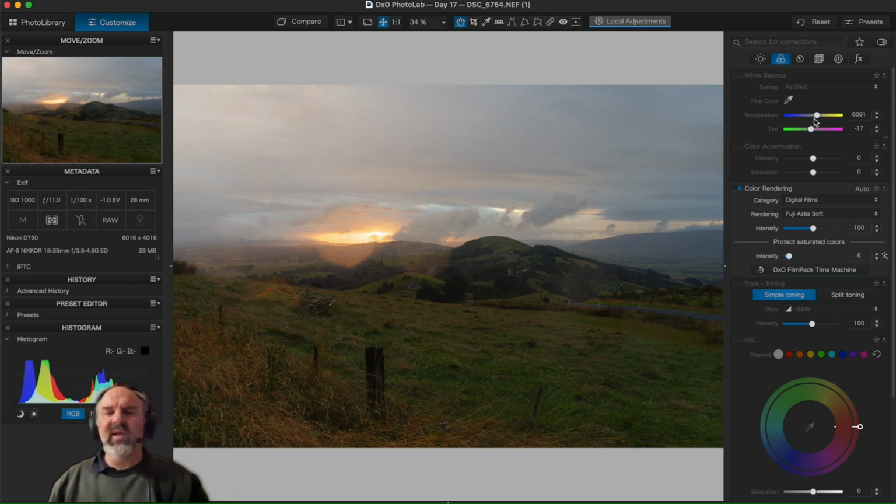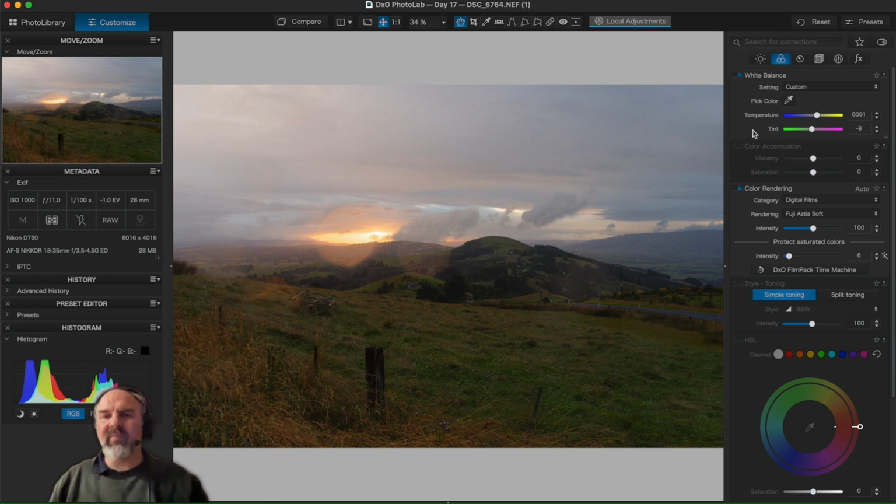I noticed that the camera was just on auto white balance, and the camera was no doubt trying to neutralize things a little bit. So it's got it on about 6,000, which is probably reasonable for that. But then it's got -17 here, so I actually do want to add a bit more of that magenta. Maybe not too much, but a bit of it. Essentially just reduce that, let a little bit of the magenta flow through, because I think it's quite accurate to what it was like.